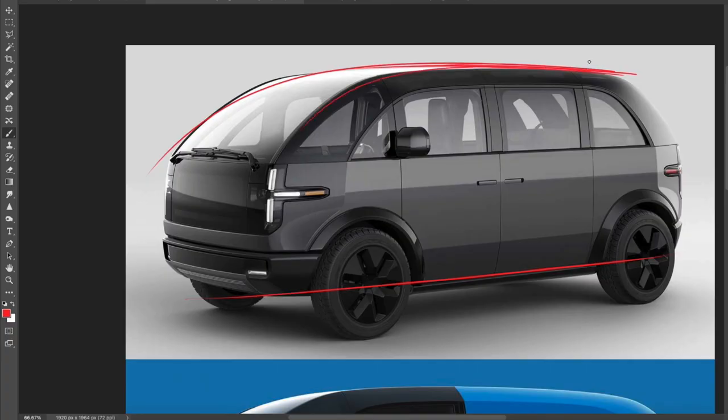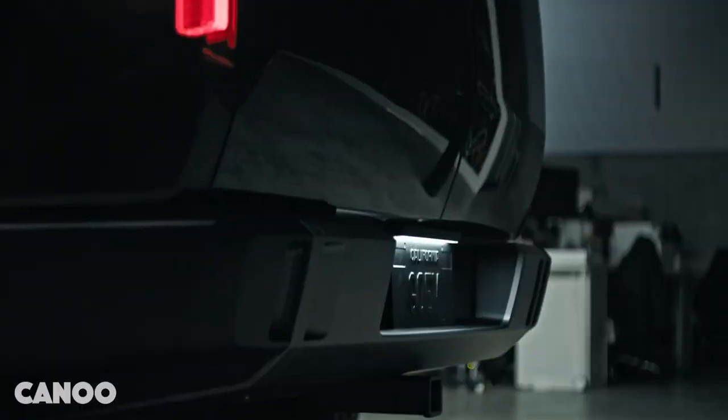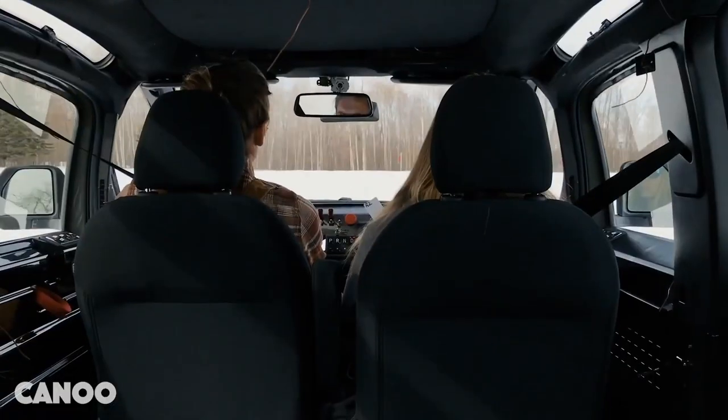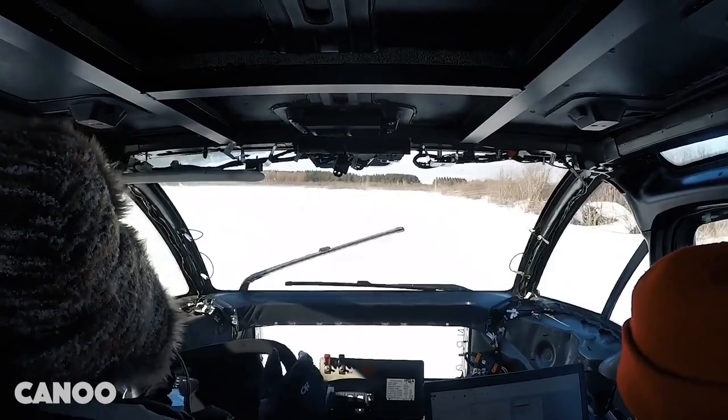The van has this gorgeous chamfer going around the entire car and I really like this design — it's simple and clean but still has a lot of identity, specifically with these graphic details. This is what I've been talking about for so long: new EV companies will focus on a very simple, geometric body design, but the graphics are what create identity for these brands. Canoe is doing a fantastic job hammering in this identity, and I want to show you their lineup because all their vehicles share this same vibe.